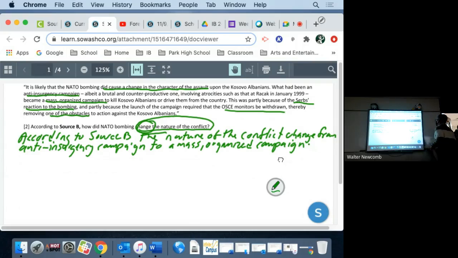All right. So mass organized campaign. And so what we got, it's interesting when they use the word insurgency. I think that's such a 20th or 21st century word. And so I thought it was ironic when they referred to the American colonists as an insurgency group and the British troops engaged in an anti-insurgency activity. Seems out of sorts here. All right, so that's huge.